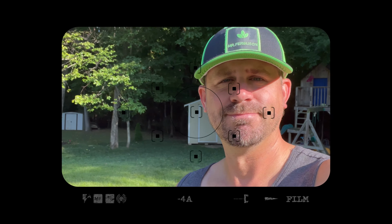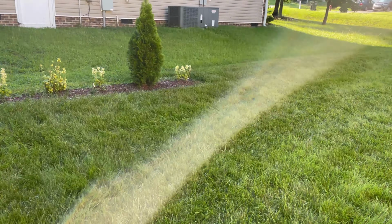I haven't looked at it. I have no idea. It could look exactly the same as it did the other day. I don't know how long it takes for Quinclorac to actually work. So with that, let's go see what the triplet Quinclorac mix did. Did it kill or damage some of our crabgrass? Let's go see.